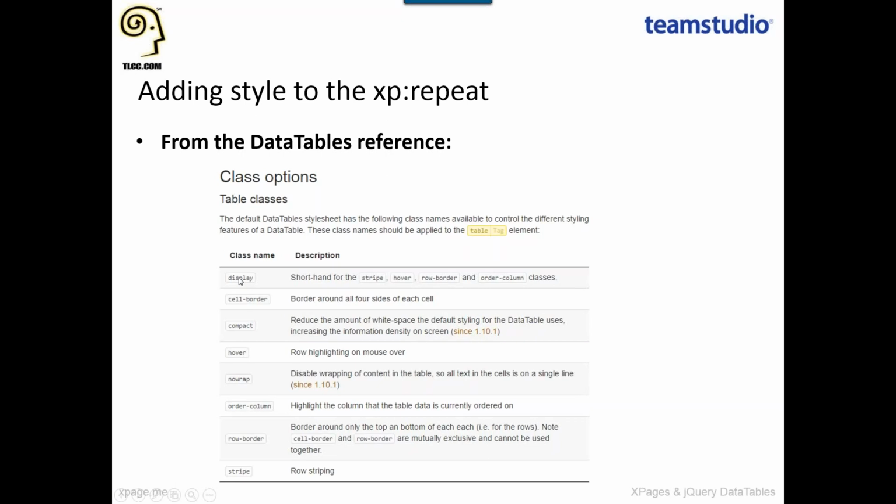You can see here in the first item in the list, you can use display. What that's going to do is give you a shortcut and avoid having to use some of the other classes. Hover is going to give you mouse over. Row border, the screen you're looking at here actually has row border turned on as well as striping.